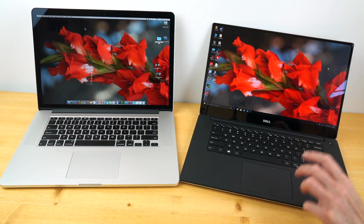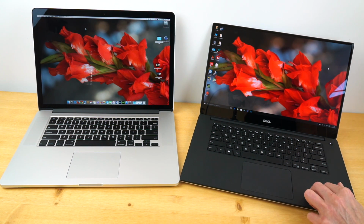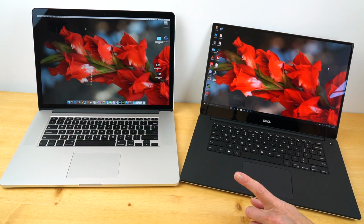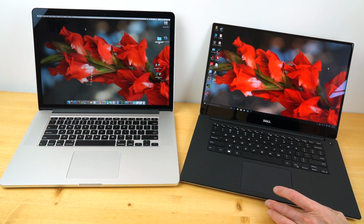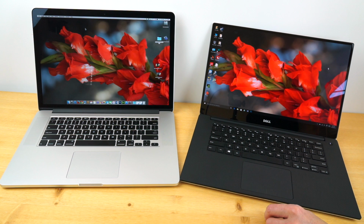So pretty darn expensive. Now the Dell, like the one we have right here, is a pretty high-end model, so it goes for around $2,100. It's still a bit cheaper than the Mac, but that gets you switchable graphics. You still have the HD 530, but you also have NVIDIA GTX 960M dedicated graphics, 2 gigs of DDR5 VRAM. That's what the Mac has too in terms of VRAM, different AMD GPU obviously inside. You'll get the same 16 gigs of RAM and 512 gigs of storage that you're getting in the Mac, so bringing them up to parity. And this one also has the 4K, otherwise known as UHD display, and it happens to be a touchscreen.